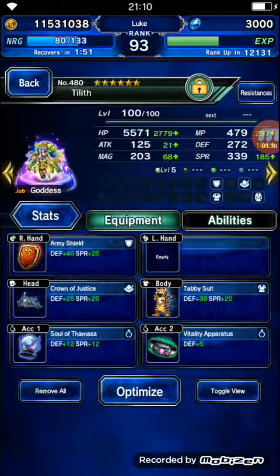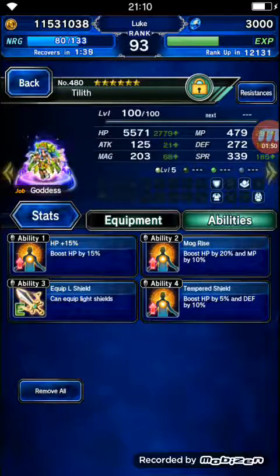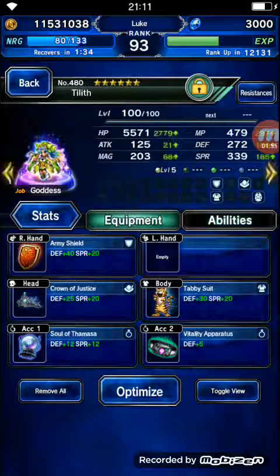I did get my Tillith, so I do have Soul of Thamisala on her. That is just for the MP boost, just to get her over that 450, so she'll regenerate plenty of MP. And then I did go ahead and equip the Light Shield, just to give her more defense.